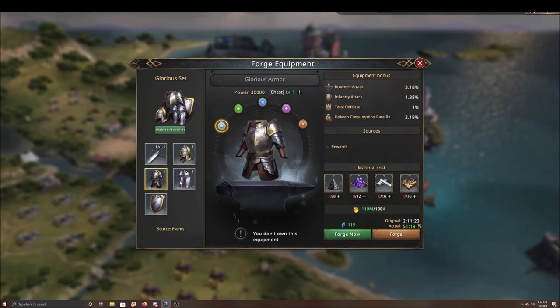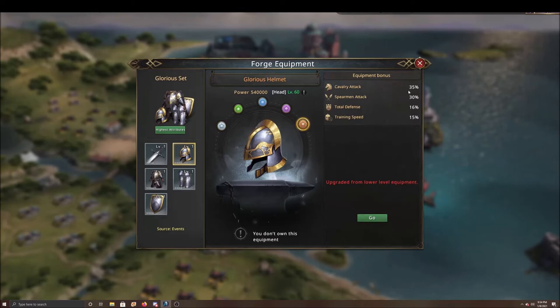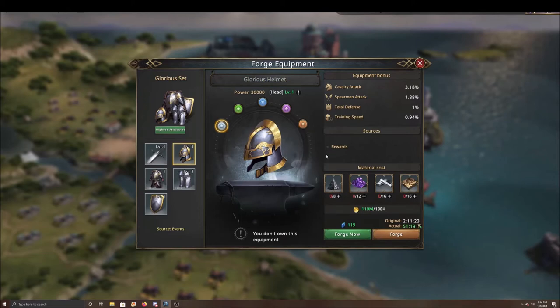I've only spoken to a few people, and do you really want to get a 3% cav attack, and then like this is nothing? These small percentages are nothing until you get them gold, where now it's 35%, now it's 30%. I mean, that's just really stupid good, as I said before. But look, 8, 12, 16, 16, it's going to take you forever.